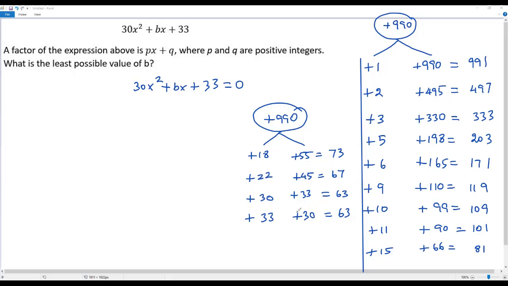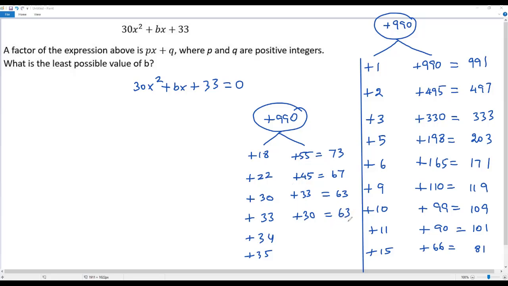Once the factors are switched and we get the same value as the sum of the two factors, if I try positive 34, 35, 36, 37, whatever number I try after positive 33, the sum of the two factors will be greater than 63. Because we started with 991, when I keep on increasing the first factor, the sum of the two factors is getting decreased. At one stage it reached 63, and after 63 the factors are switched. Again, I'm getting the same value as the sum of the two factors.